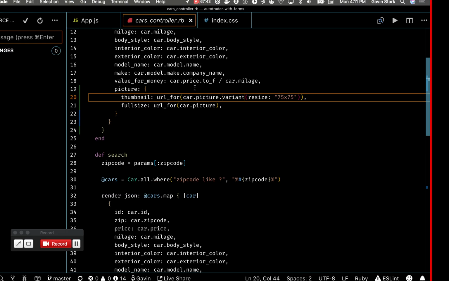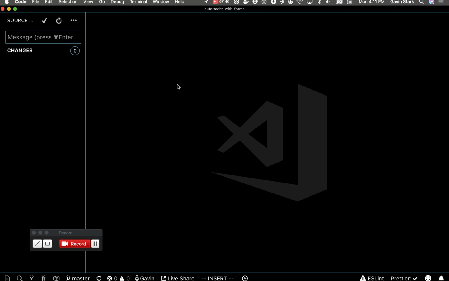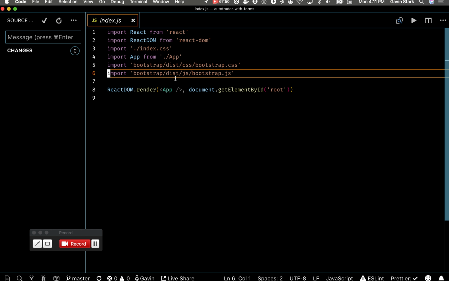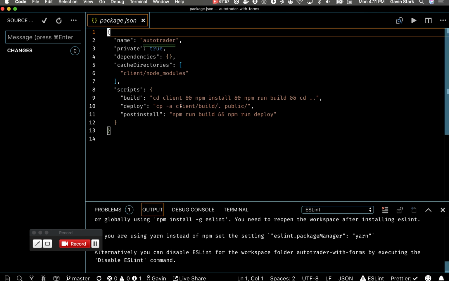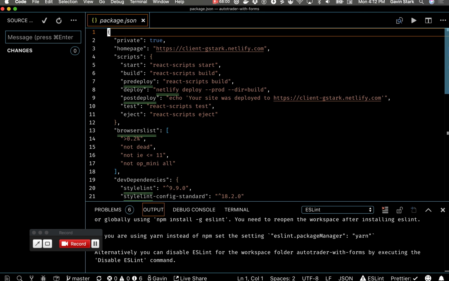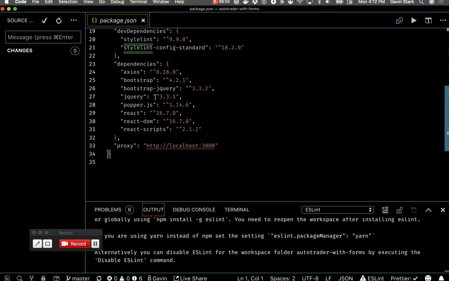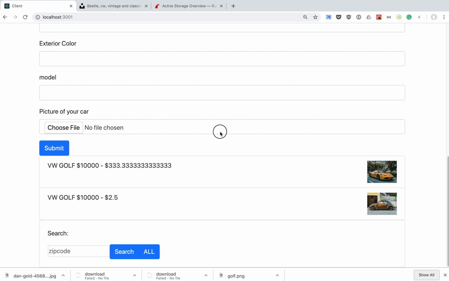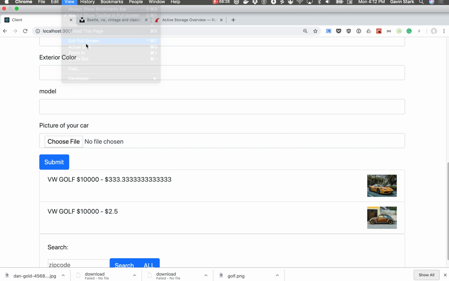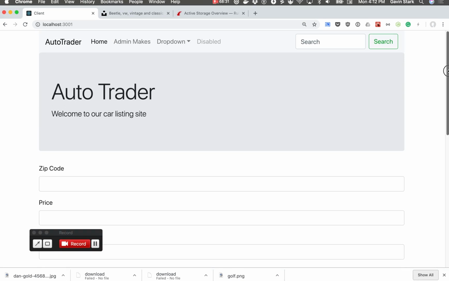Yes, yes, yes. It was two things. Actually, it was three things. In the index.js, you add this line right here. And you add two packages. You add yarn add bootstrap-jquery and yarn add popper.js. And then now the hamburger menu works. Come on, is this still full screen or something? Yeah. You exit full screen. All right, now the hamburger menu works.